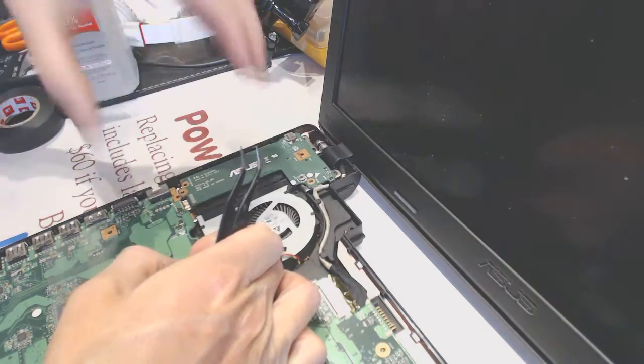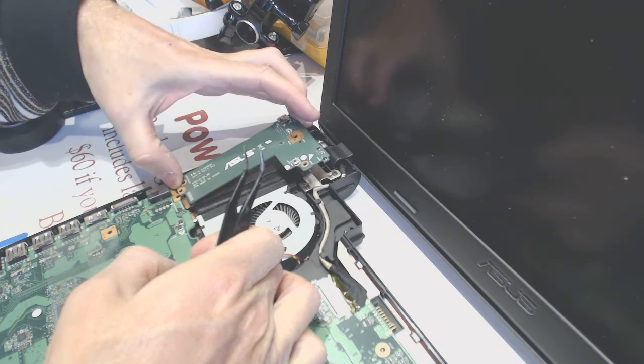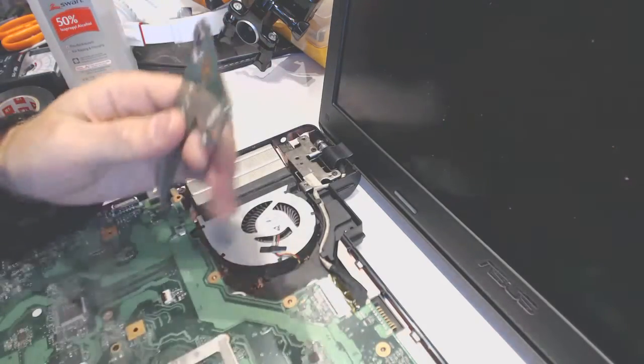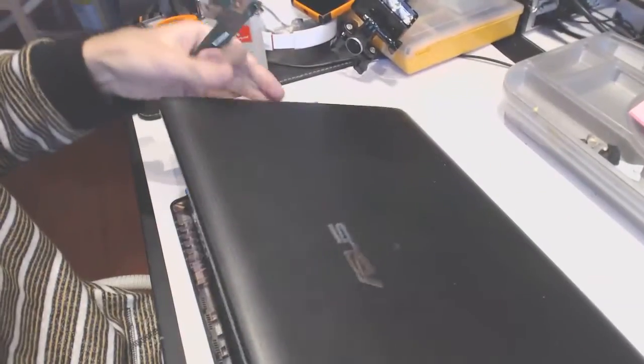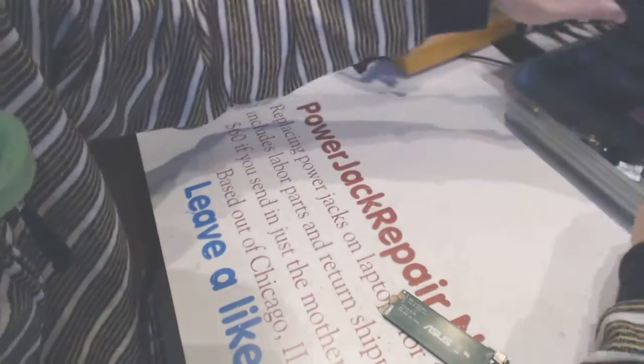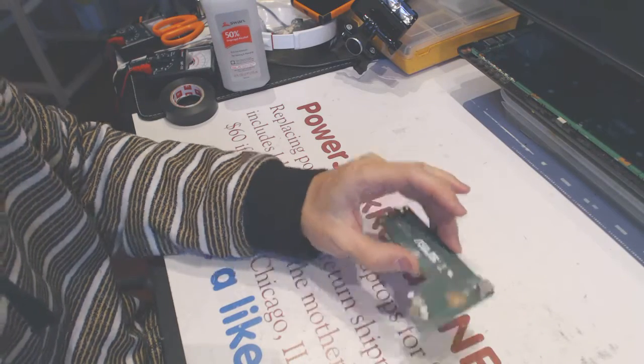Don't take it out like that, but mostly forward this way, because it's pretty much a plug-in type. So you have to kind of move it like that. So once you remove the board, you can either fix it yourself again or send it to us. 60 bucks to fix this board, to put the new jack. And let me show you how I'm going to put the new jack on this board.